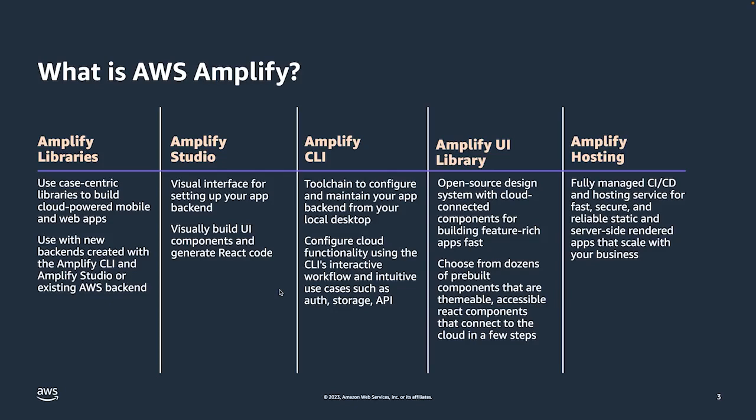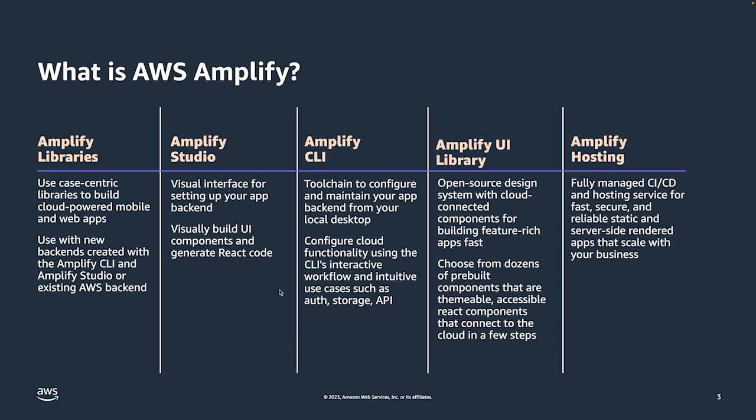And lastly, we have Amplify Hosting, which is our fully managed CI/CD hosting service for fast, secure, and reliable static and server-side rendered applications. So Next.js, Nuxt, other SSR, SSG applications that you want to deploy. You connect them up to a GitHub repo or a Git repository, and you get PR previews and lots of other great functionality. So you can host your entire front end with hosting.